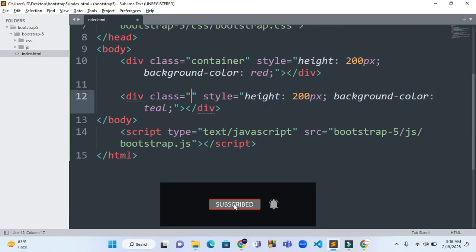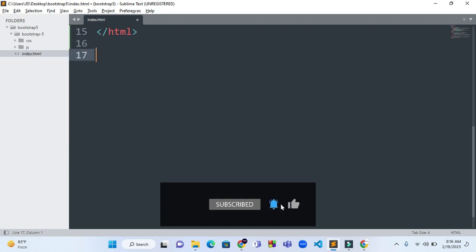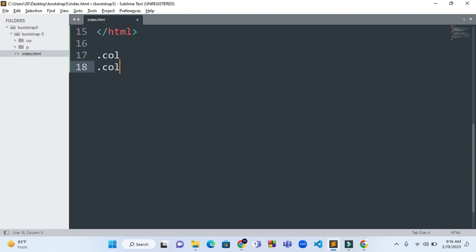When I talk about grid classes, I mean that we have this one, then the second one is this. Then the next class, the medium, is something like this. Then we have the large screen to be this, column large, LG for large.